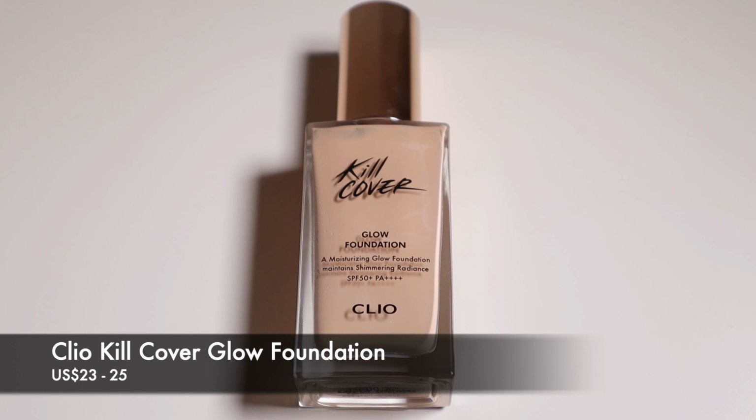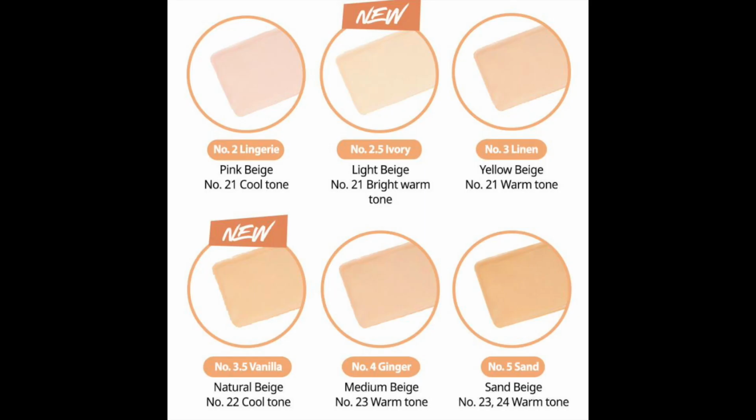The Clio Glow Foundation is retailed for $23 to $25 depending on where you get the product from, and there are currently 6 shades. The shade that I chose for myself is 3.5 Vanilla, which is supposed to be a 22 with a cool undertone. For the price of $23 to $25, you're not just getting the 40 milliliters of foundation, but you're also gifted with a flat foundation brush.